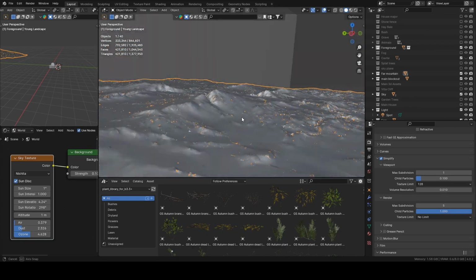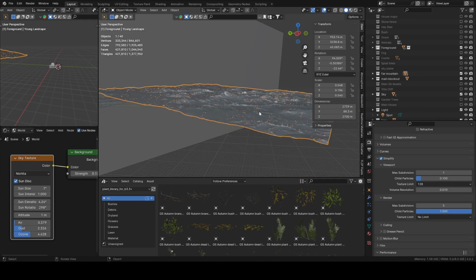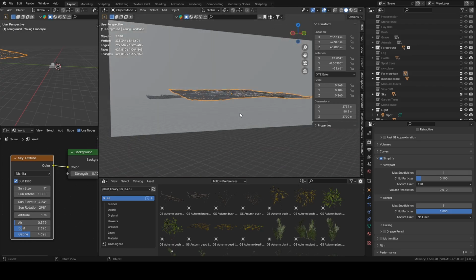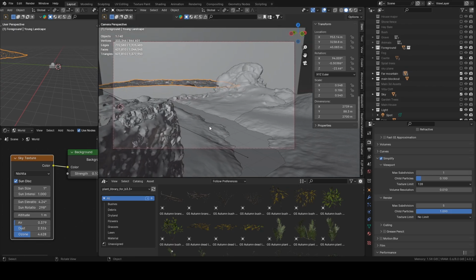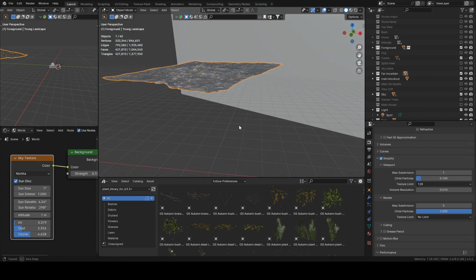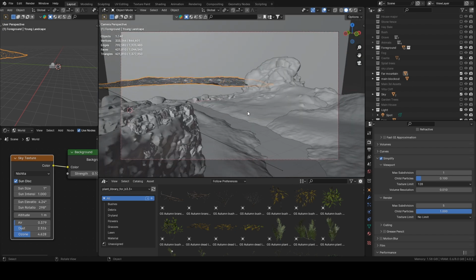These are actually very huge mountains. You can see this is the z value. I don't know why it does that, but this is the z value. Yeah, so let's get started. It's not going to be this detailed. I'm not going to give you a very detailed video. I'm just going to give you an overview of how I made this easily.